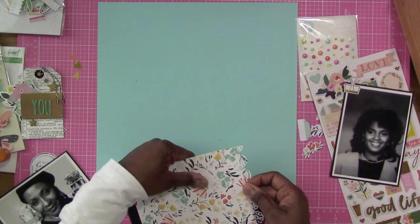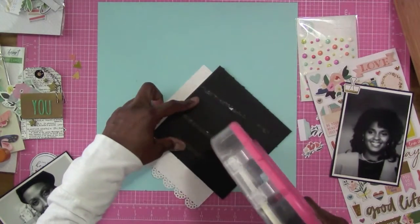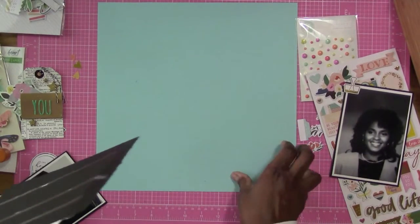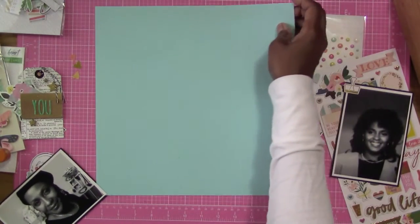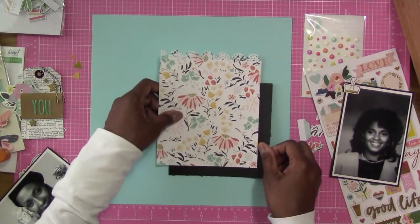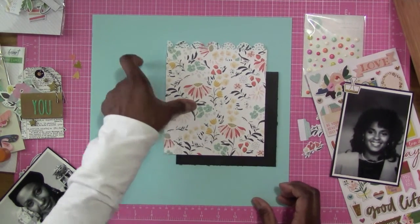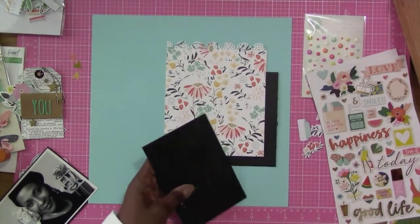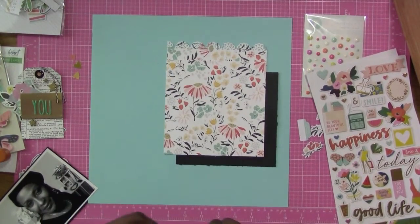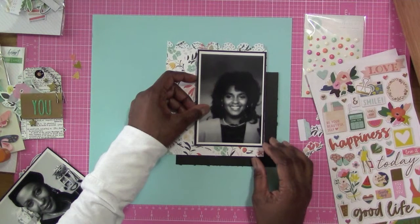But as you can see right here, I decided to put a little decorative edge on the side of that pattern paper. And I'm going to be putting that at the top. And then I have to add some more adhesive on, because when I tried to unstick the other part, I ended up taking some of the adhesive with it. So, like I said, a lot of the stuff is from my stash. I don't remember who the manufacturers are. And I decided to go ahead and put this paper up about right here. I think this works out good, and it worked out perfect. But I'm also going to add another strip, and later on you'll see it actually. I'm going to add some other stuff on here.